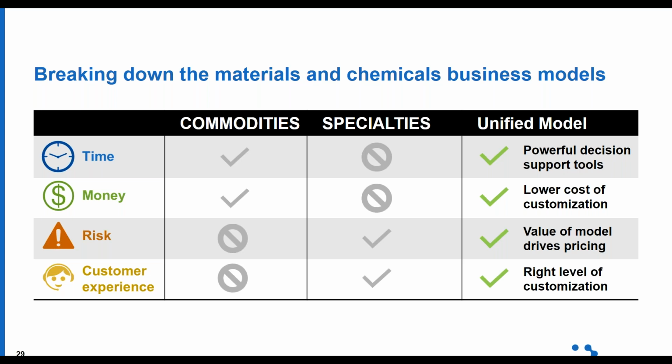And through the digital platforms, end users will be able to find the right level of customization. Not every end user needs a highly specialized product. Commodity polymers, commodity products work for a very large number of groups. But essentially, taken together, these tools and these models will make it much simpler to sell commodities more like specialties, with an extra layer of customization added on at a relatively minimal cost. And it'll make it easy to sell specialties like commodities through simple, fast, largely digitally driven sales channels, essentially pushing each type of material towards a single unified model.